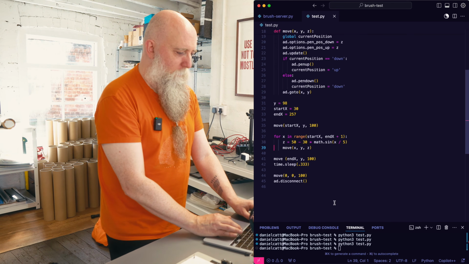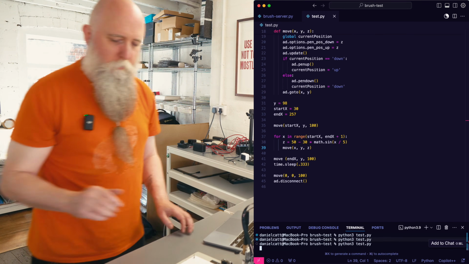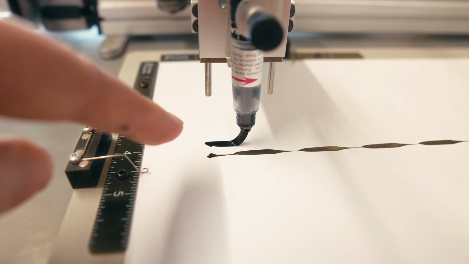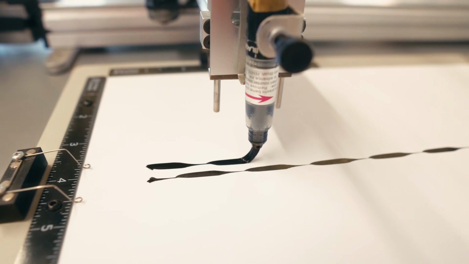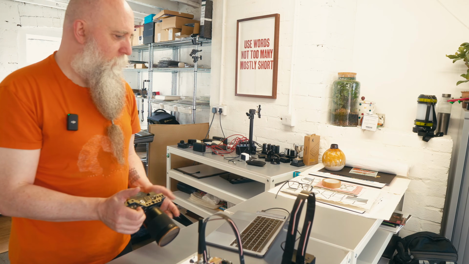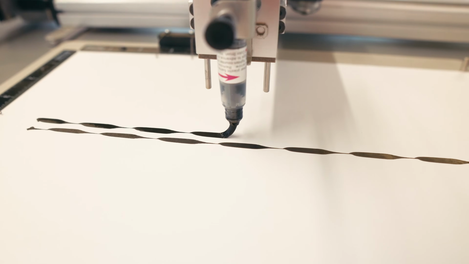Alright. Let's see what happens now. So in theory, we should be starting... Yep, there we go. So the times when we would be moving up, we're now moving down, and we've managed to move ourselves 5, 6, 7 millimeters that way.